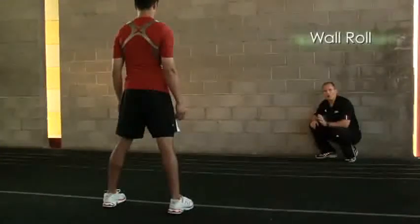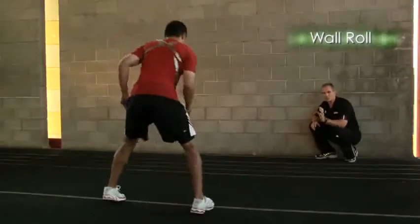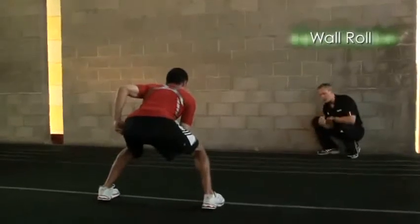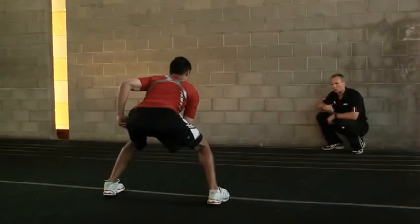The reaction ball wall rolls are really going to help your sports like where you're fielding. Masa's going to get down in a really low fielding type stance. He's going to roll the reaction ball into the wall and then react to it. Keep your eyes on that ball the whole time. Here we go, Masa.